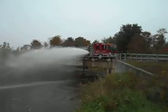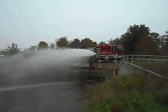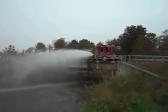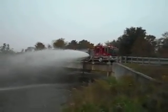He opens up a nozzle which is connected to one of his discharges — there's his recirculating line. So he'll just continue to recirculate water until the next tanker comes in. That way he doesn't lose his draft. They're filling at a rate of almost 1,000 gallons per minute, even overcoming the lift that's here.